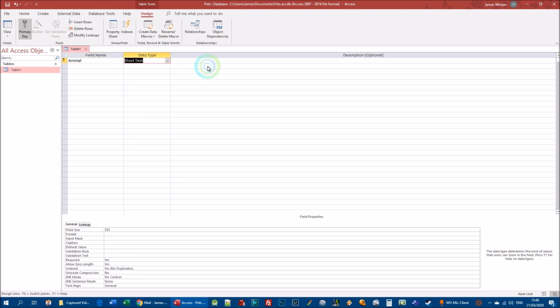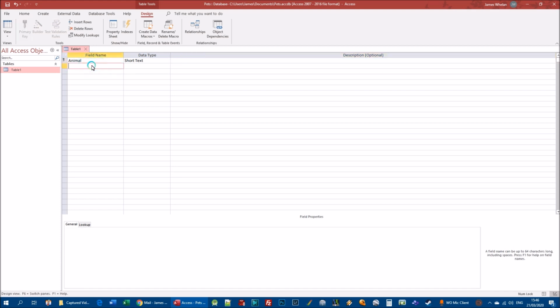I'm going to make it short text. I can either press the tab key on my keyboard, or I can press the right arrow key. Description is optional. You can type in a description for the actual fields that you're storing. I'm not going to worry about that. So I'm just going to click onto the next row.